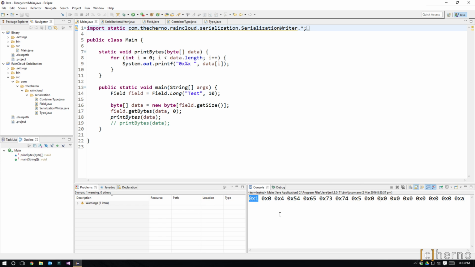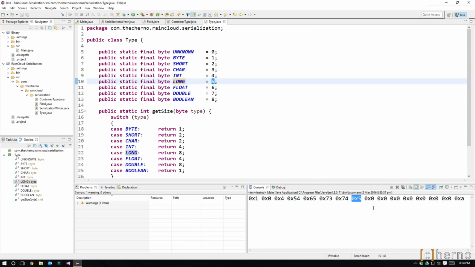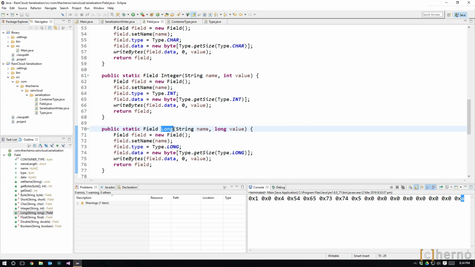Again, I'm not going to go through all these bytes, but we know that the first thing means it's the field. The next short means that's the length of this thing. So if I change this, well, yeah, I'm not going to change this. You guys believe me. The next 4 bytes are the actual test characters. This 5, I believe, is the type of data. Yeah, so long as type is 5, I believe. Yeah, here it is, 5. And then the next 8 bytes are that actual long. So you can see it ends in A, which is 10. Okay, cool. So there we have it. That is how the field works. So I've just refactored it and got it to work right.